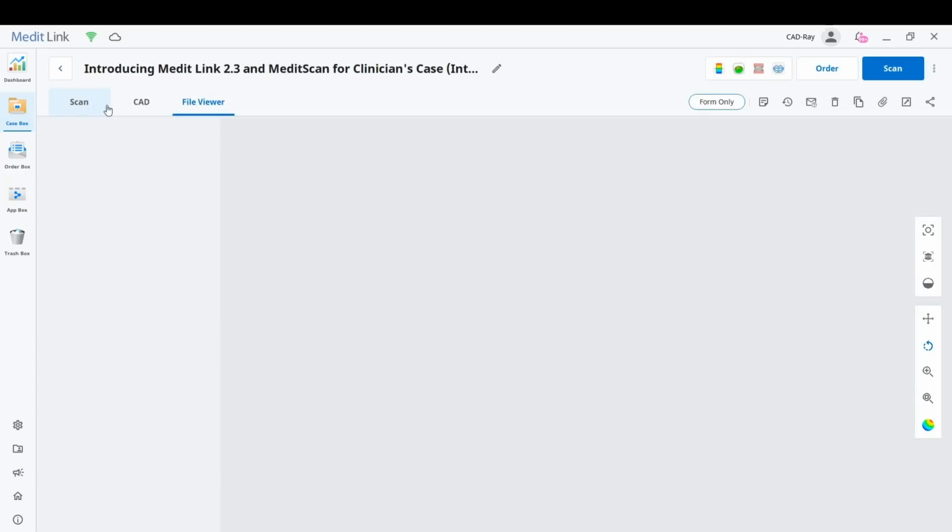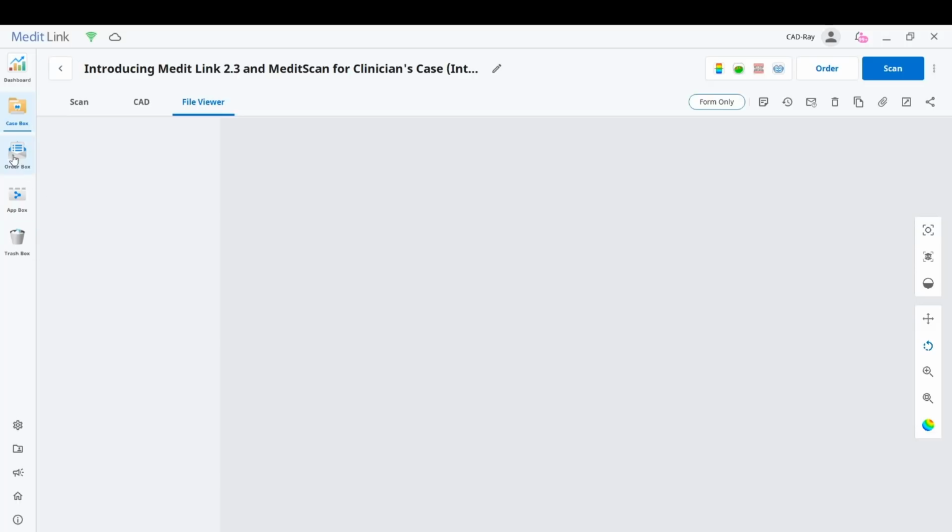Once we've scanned everything and everything's saved, it'll be listed here, but I also have the option to click on an attachment, and then I can grab any PDF, STL, zip file, DICOMs, whatever it may be, and have it linked to this, and all that's stored in the cloud. So it gives me quite a lot of flexibility to store all the data that I need for particular cases for the patients.